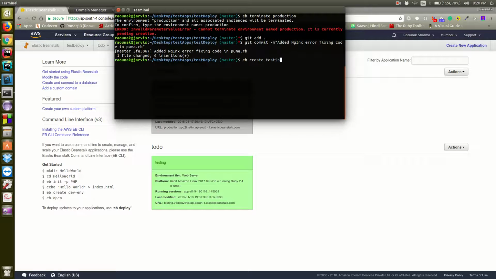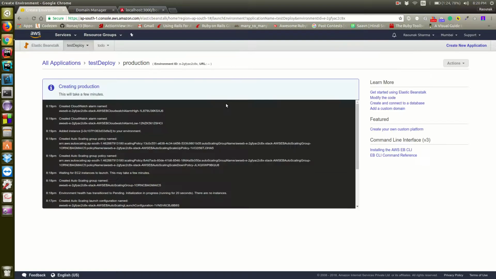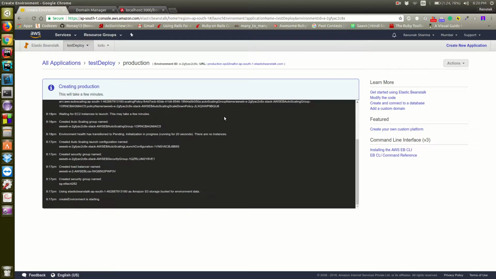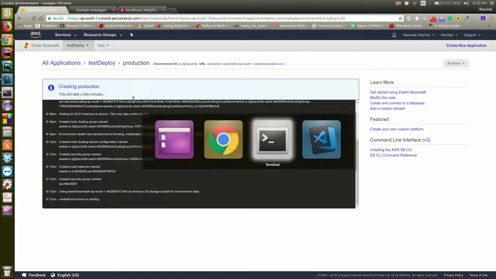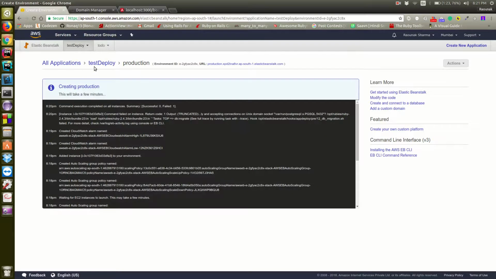Now just do it. Create testing, and hopefully we don't get that error again. Okay, so it can't do anything until it finishes doing one thing. It will complete doing these things, then we can give any instruction to it. Okay, so this is a rest time mode, and I will cut out this part so that you don't waste time waiting while it is doing this.